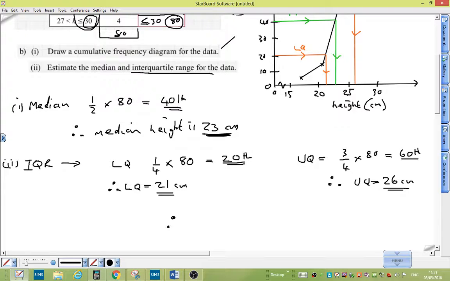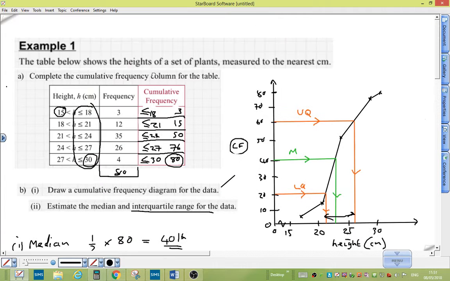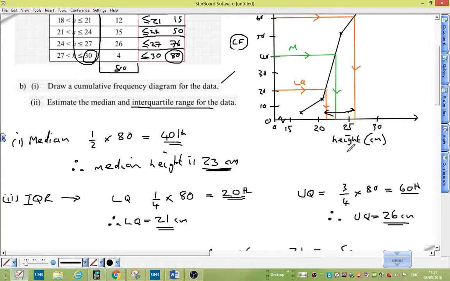And then finally, therefore, the interquartile range is actually 26 centimeters, take away, in fact you don't need the centimeters, take away 21 gives you 5 centimeters. Now what does that tell us? What is the IQR all about? Well, the IQR is this gap here in your measures. Now out of 80 plants, understand what's being talked about, it's the height of a set of plants. 80 plants varied in height by 5 centimeters. 80, quite a few plants varied by something so small.